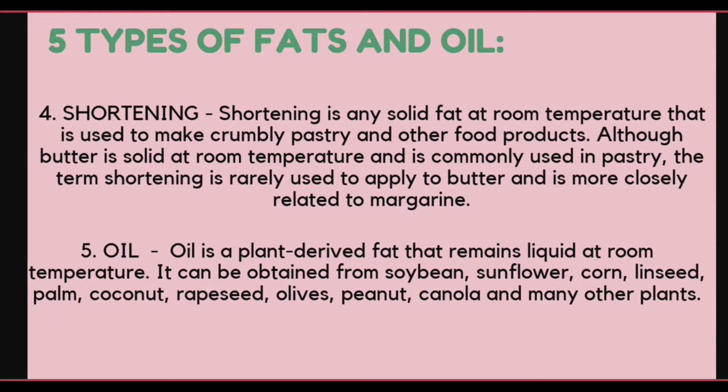The fourth one, shortening. Shortening is any solid fat at room temperature that is used to make crumbly pastry and other food products. Although butter is solid at room temperature and is commonly used in pastry, the term shortening is rarely applied to butter and is more closely related to margarine.